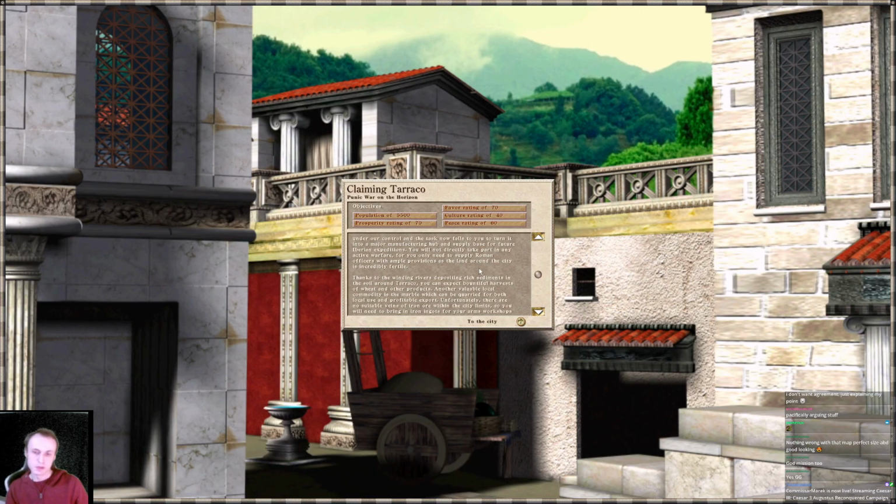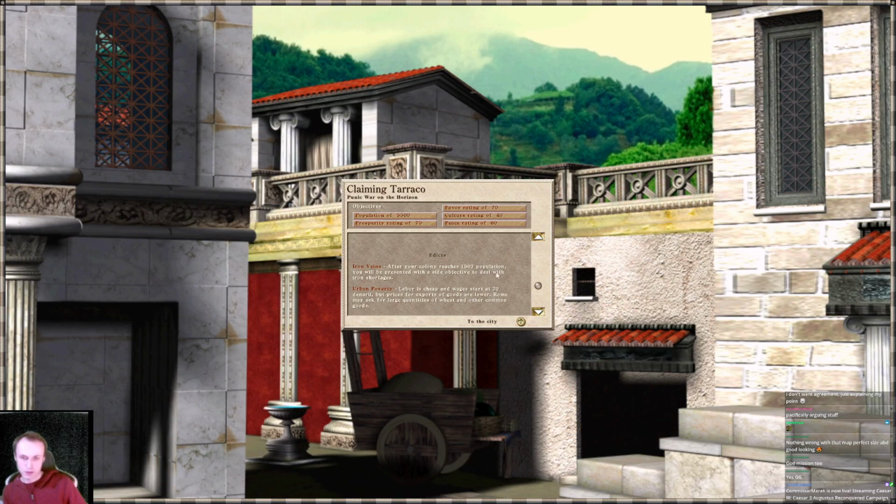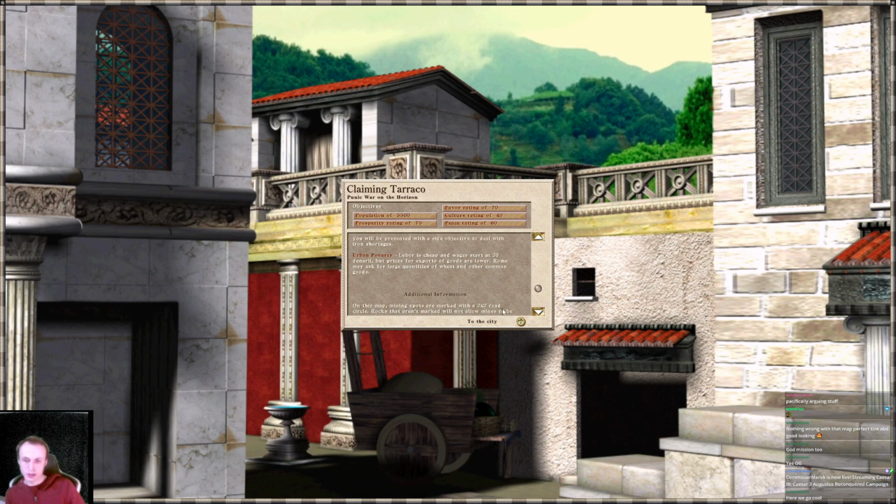Okay, so you listen to the instructions. What are the edicts here? Iron veins: after a colony reaches 1500 population, you will be presented with a side objective to deal with iron shortages. Urban poverty: labor is cheap and wages start at 20 denarii. That's quite low, that's a one-third reduction. Prices for exports of goods are lower. Rome may ask for large quantities of wheat and other common goods.